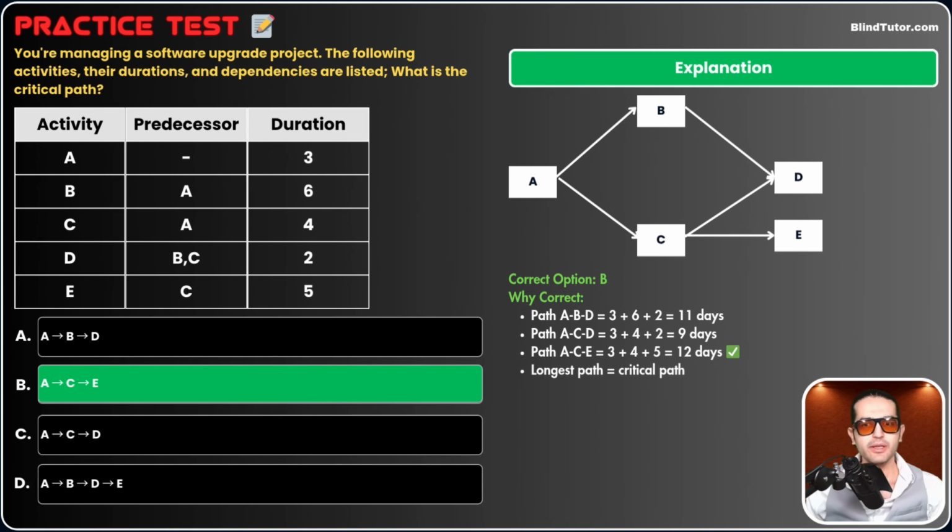Now, let's find our paths, guys. How many paths are there? There are 3 paths. Path number 1, A, then B, and D. Path number 2, A, C, and D. Path number 3, A, then C and E. So the last activities are D and E. It is not just E, guys.